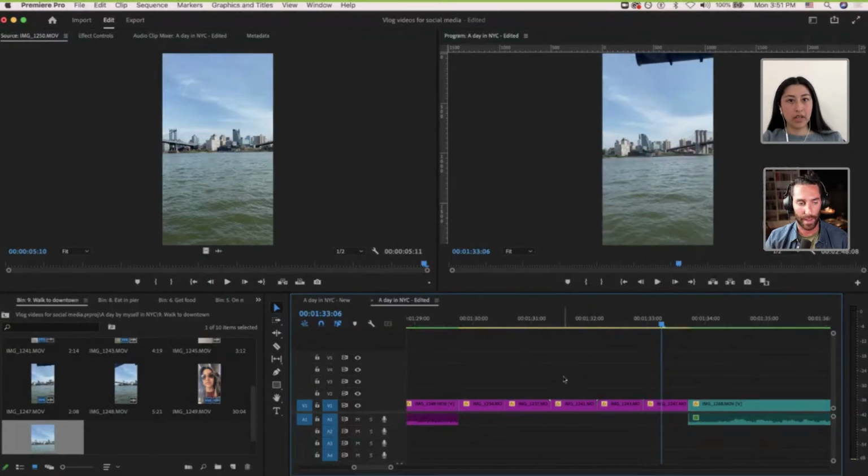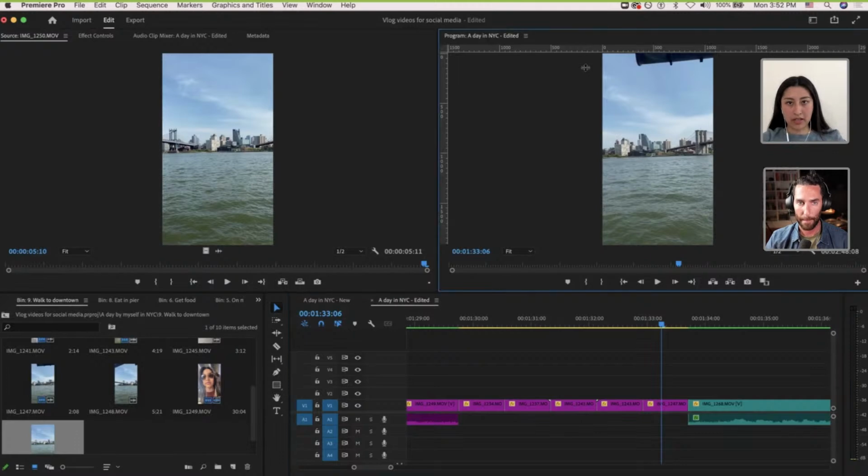So I think it just kind of depends on style choice, really. Also, if you're feeling super creative, you can always do two of them, just put them one on top of the other. I usually grab this and bring it to the middle. I usually calculate it before I do this, and I put it in the middle and calculate both clips, so you can see one on top and one on the bottom, which you can get really creative with here. Yeah. So we're just gonna remove this.